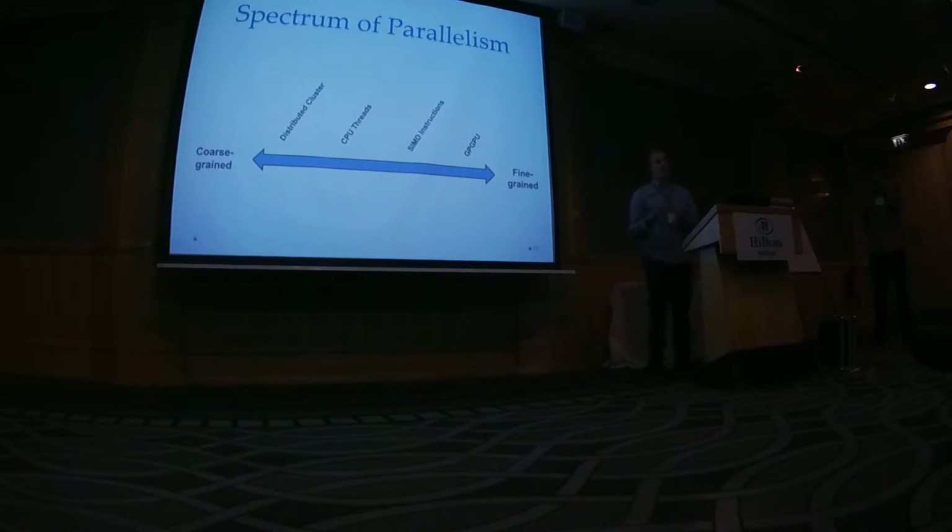If you need to apply a common set of methods to a large set of data, but it's a smaller set, SIMD instructions or vectorized instructions offer a good medium for that. But as I said before, if you need to apply one instruction across a large set of data, GPUs are the way to go. So luckily for us, after analyzing our tools, the computations we need to perform are pretty tightly correlated. So we really live in these three right here, which is well suited for heterogeneous computing. CPU threads are offered by the CPU, as are SIMD instructions, and anything else can be handled by the GPU.